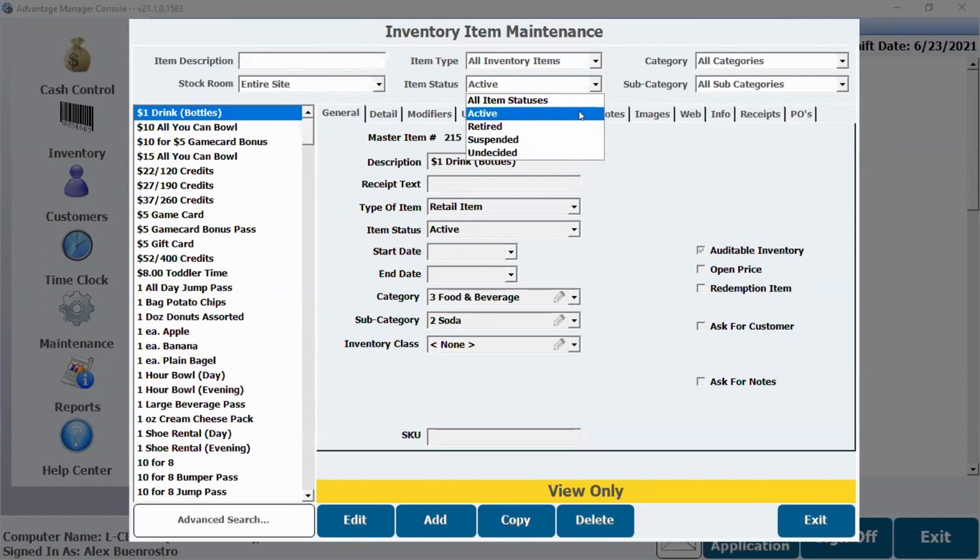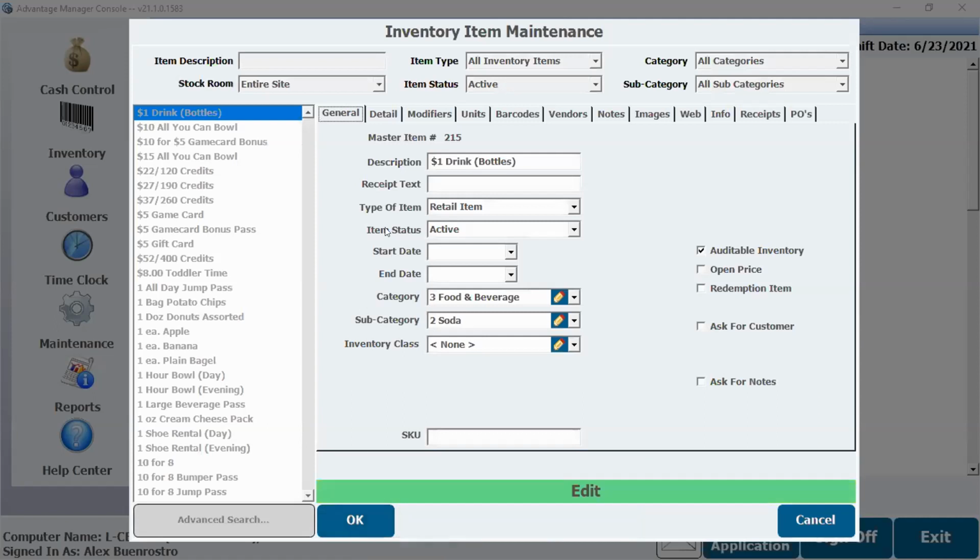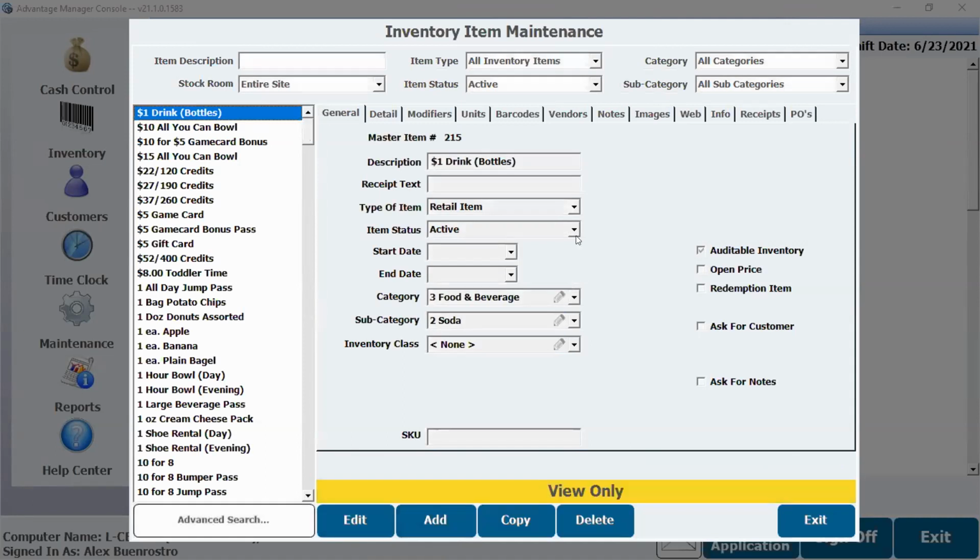What it does is, if you have an item that's active and you've decided to retire it, so I'll show you where that is. Right here, it says item status. If you change it to retired, suspended, or undecided, it's going to hide it as an active item, but you can always search for it. That is the nature of your database. You can never really delete anything. You can just hide items.